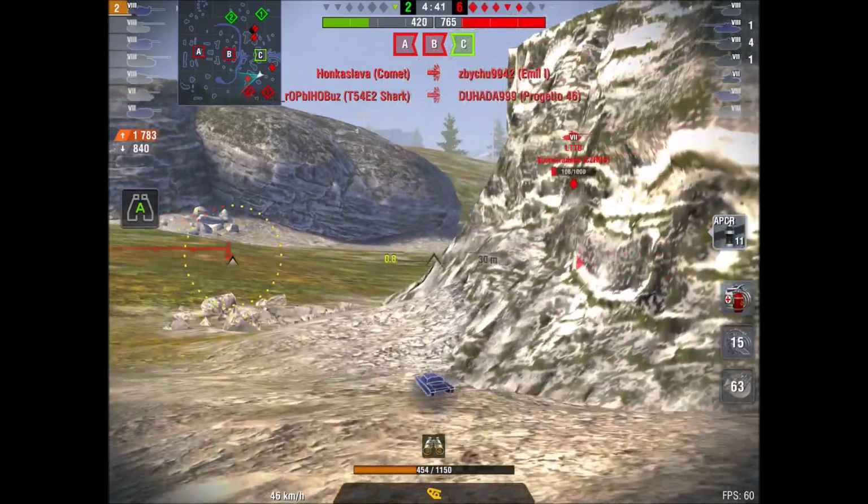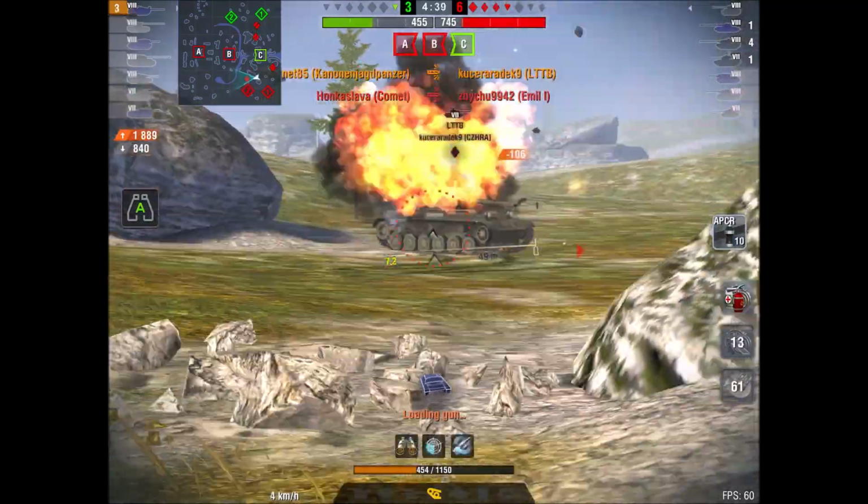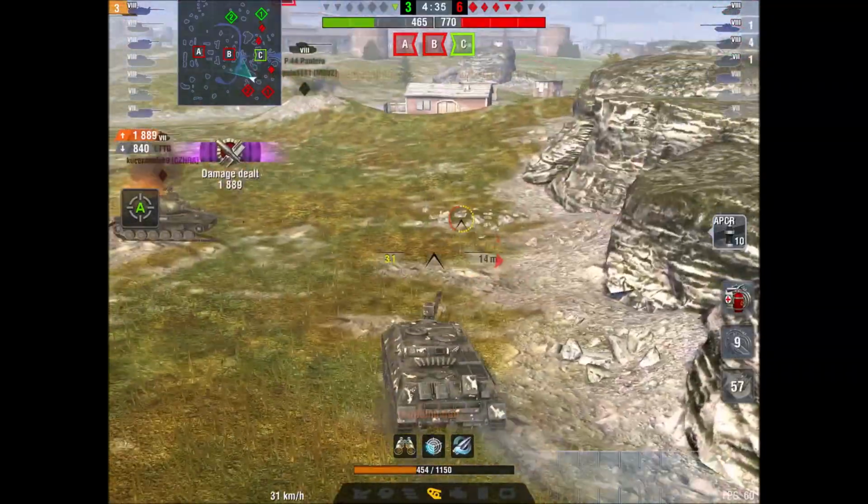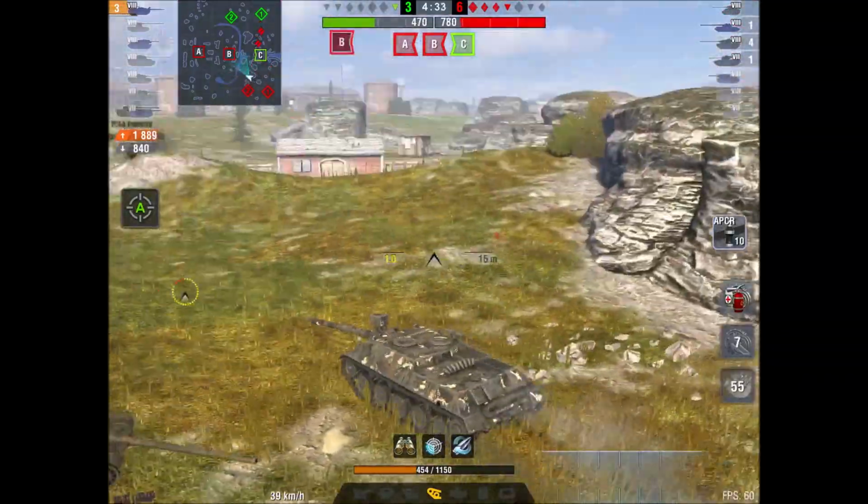My teammate does try to help me, but he dies. My other teammate dies and I'm the last one alive. I do get to LTTB, but it's kind of obvious where this is going. This is basically what I mean.